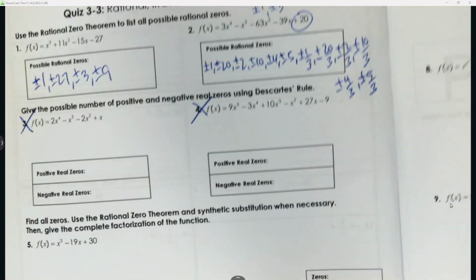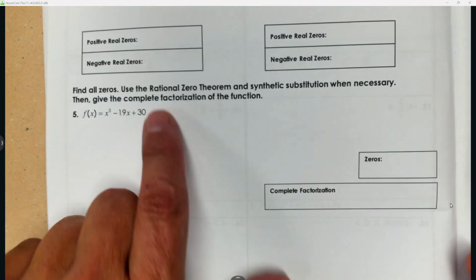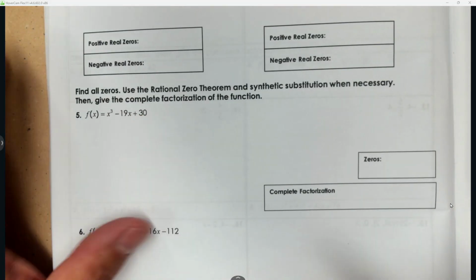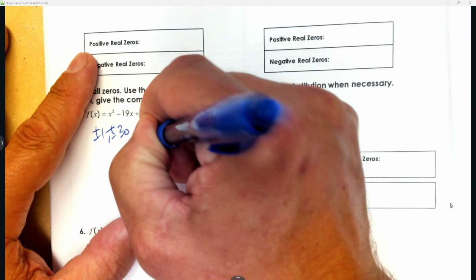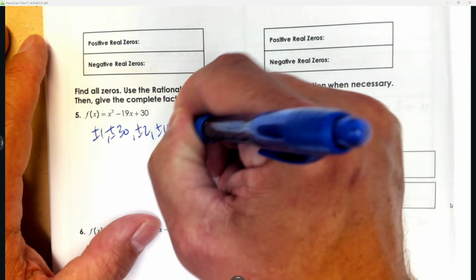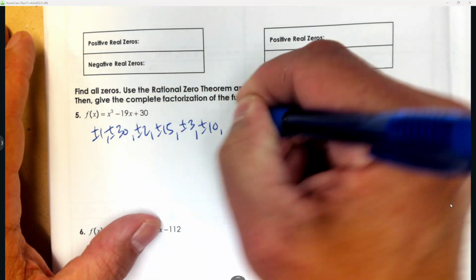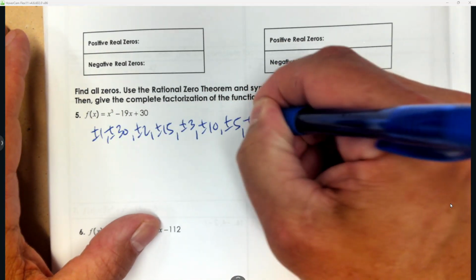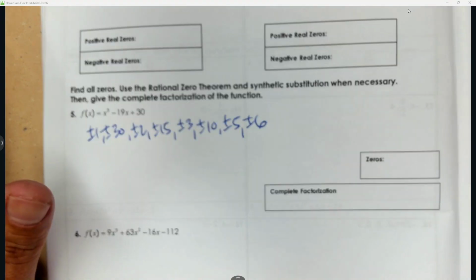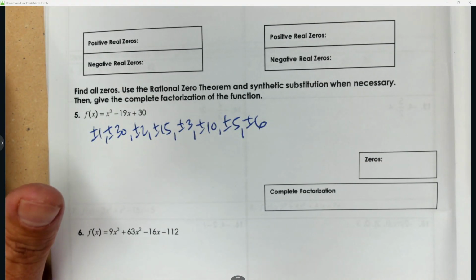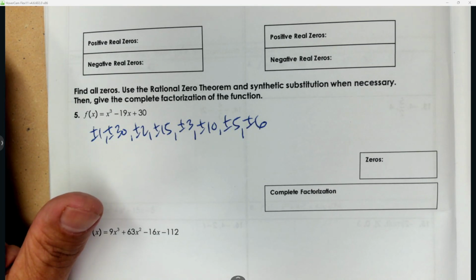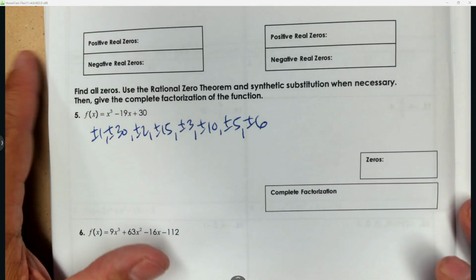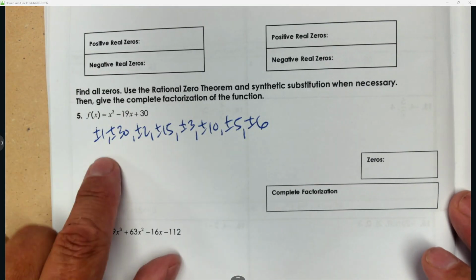All right, number 5. This is what I want to practice. Can we create a list? So all the numbers that go into 30. I'm just going to go one at a time here of what I remember, and hopefully I remember them all. It's a big list. So did you get all of those numbers? All right, so there are 3 numbers defined on this list.